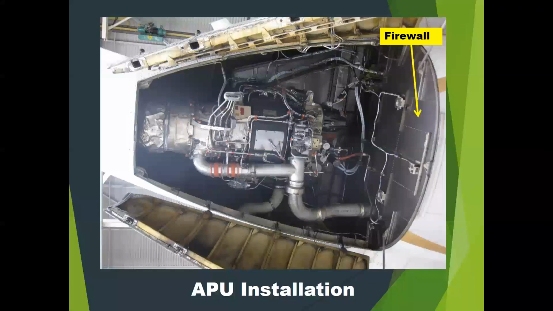And you'll notice that everything going through that firewall is some kind of a sealed connection. So cannon plugs right here have sealed plugs. The ductwork going through right here has a seal around it. The wiring, and then the fuel line, which runs right along here, and it comes down, and it has a B-nut sealed opening going through down there.